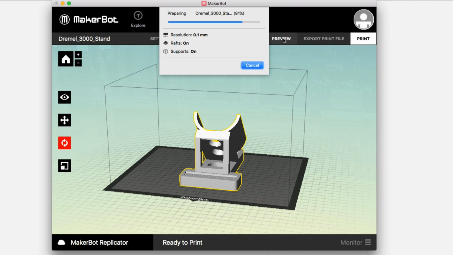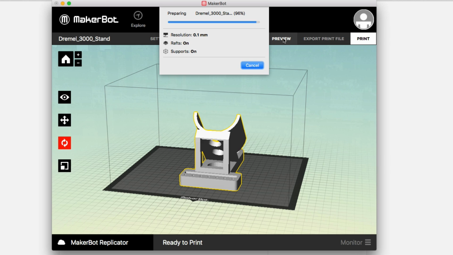And so what's going to happen is it goes through the process of generating and extruding this material. Now, I have sped up the preparing and processing part of this, which is really the part of the software that is doing all of those incredible calculations. That was basically a 10-minute process, and I sped it up to 5 or 6 seconds just so that you didn't have to sit here watching it. Now, this is a relatively complex model, and so it does take the computer quite a long time to regenerate this thing in this format.